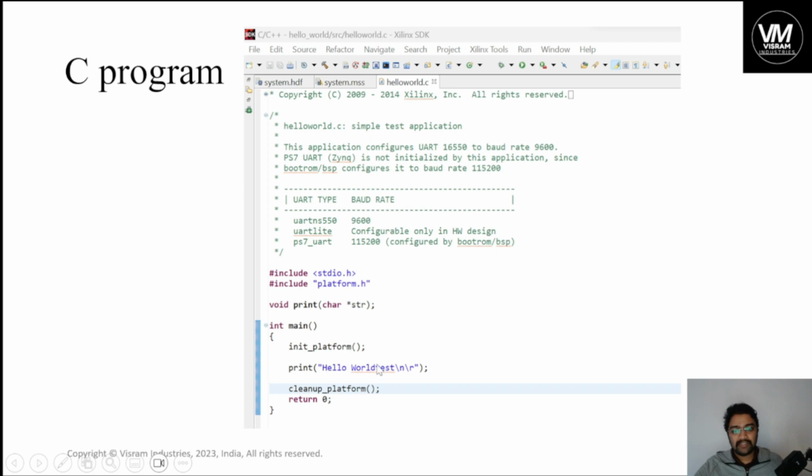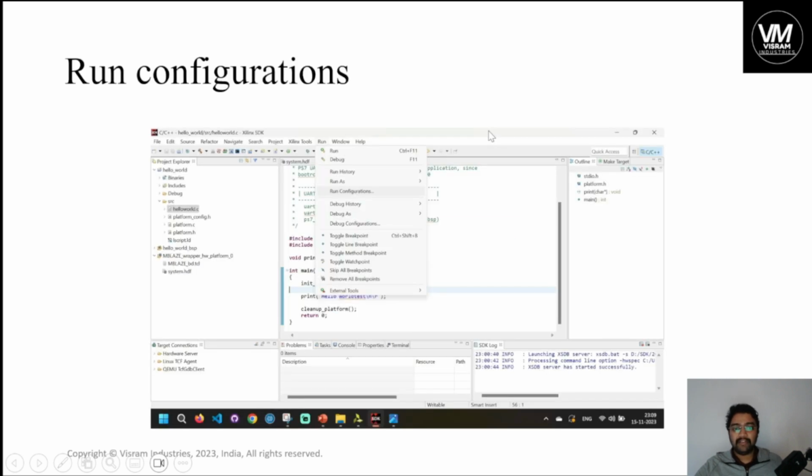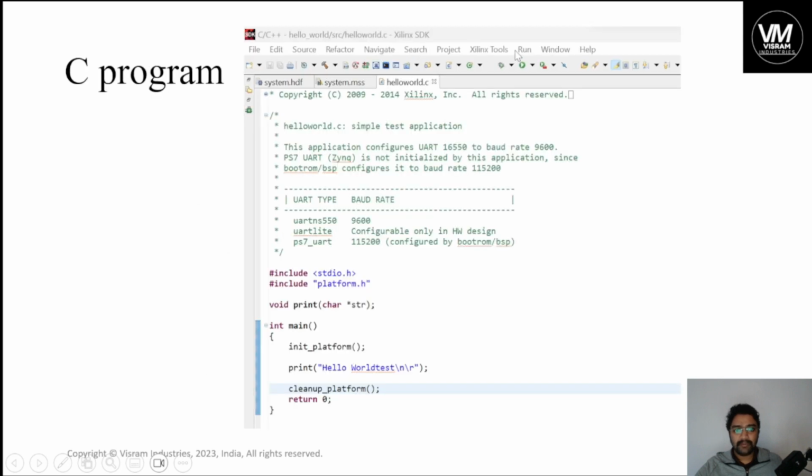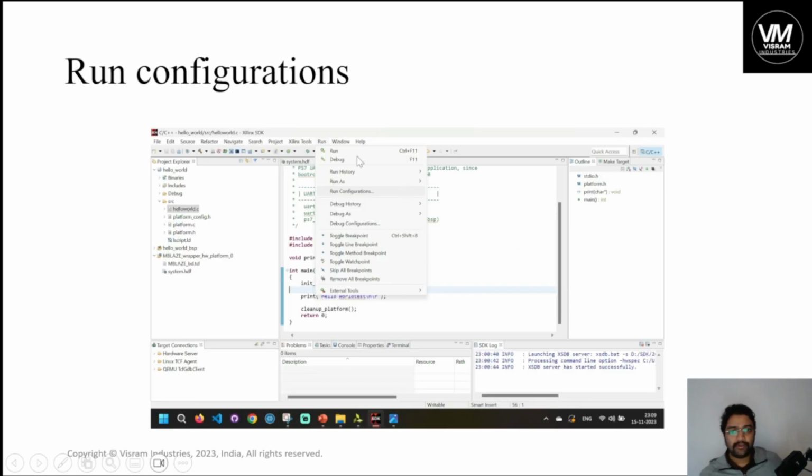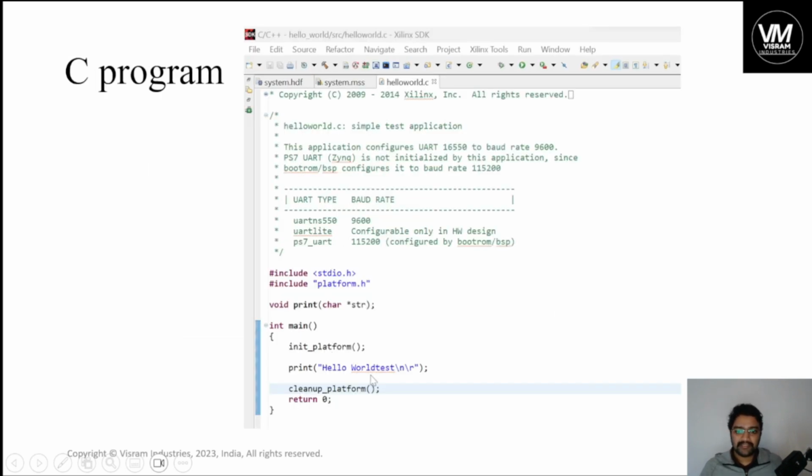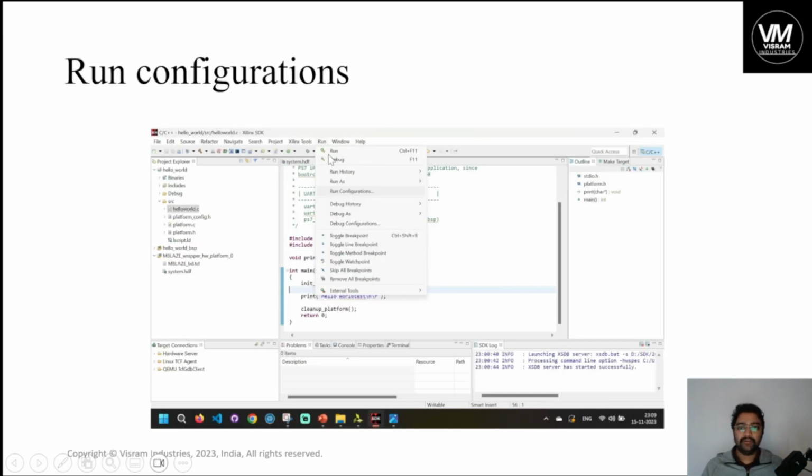To test it, write your test on it, and if you have hardware, go to Run at the top. After you have written the C program, you can write hello Vishram or hello with your own name. After writing your name, don't change any other syntax. It is as it is. It is the C program architecture, the syntax of C programming. I hope you all know. Then you need to go for run.